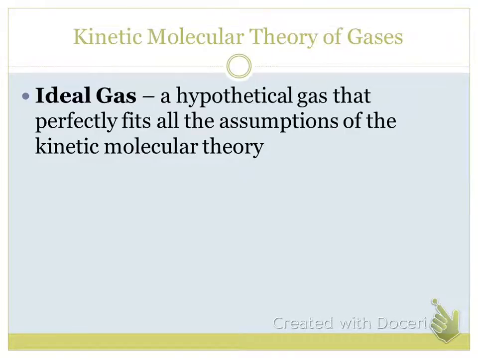So when we're looking at this kinetic molecular theory and we're dealing with these ideal gas laws, we want to consider something that we call an ideal gas. Okay, something that works in this perfect world that might not be totally real life, but we're going to work with something called ideal gas because it gives us a perfect scenario of what we think is going on. Okay, so this ideal gas that we're going to work with is this hypothetical, and it fits all of these assumptions of the kinetic molecular theory. And there's 5 assumptions that we're going to go through. So it has to fit these 5 assumptions in order for it to be an ideal gas.